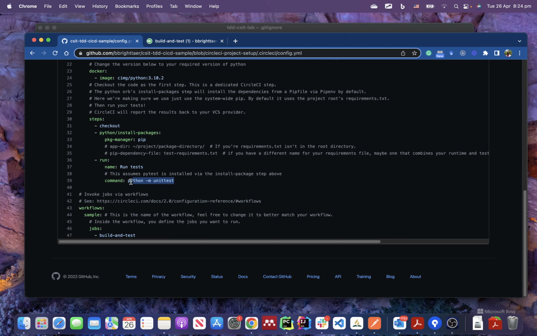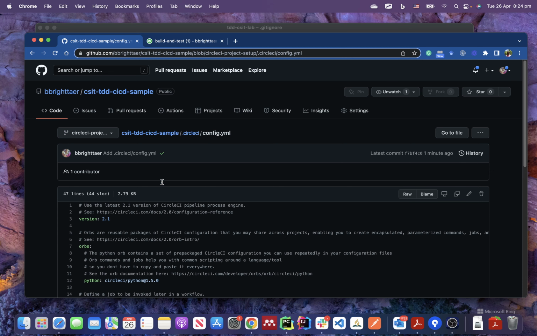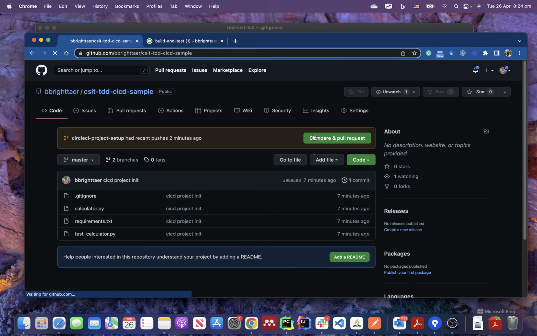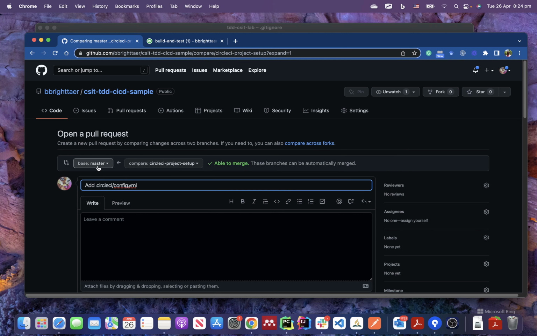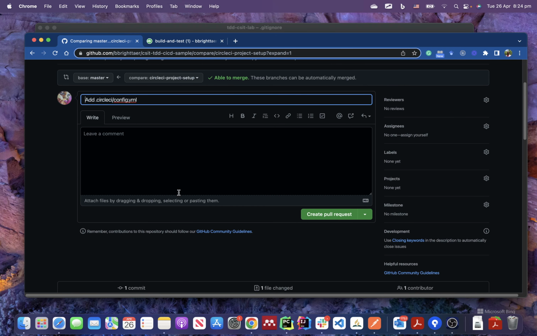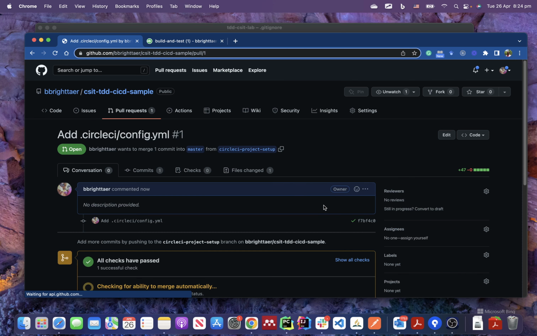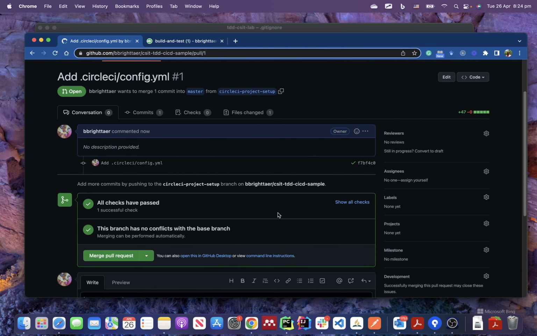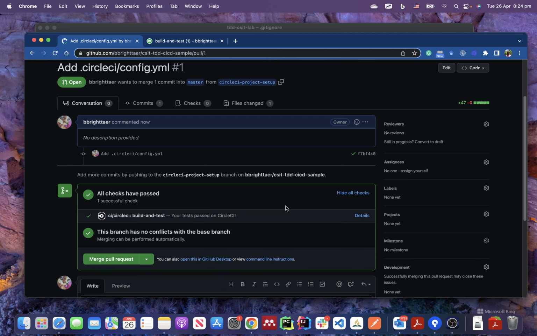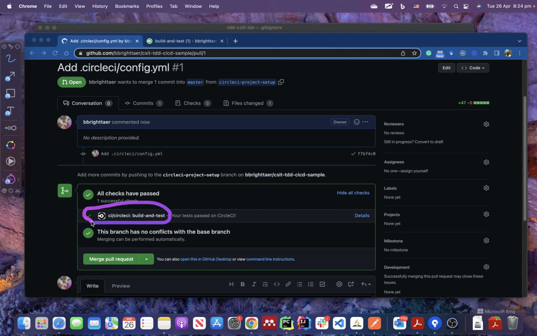This is the command on line 39. This is what we put in, right? Good. So we can go back to our projects and bring that in from the branch that Circle CI created to the master branch. Keep it simple. Create a pull request, a PR, and anytime you create a PR, Circle CI will run the unit test that you set up. That is why you see this over here.